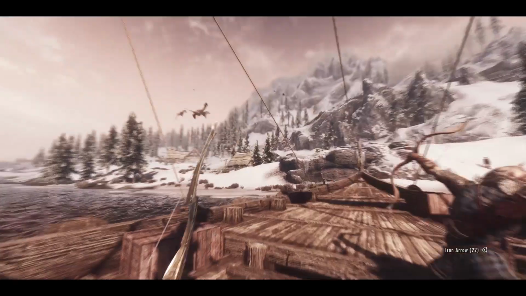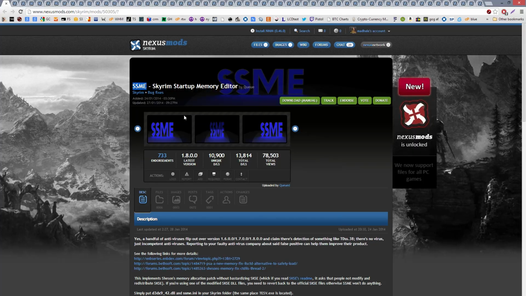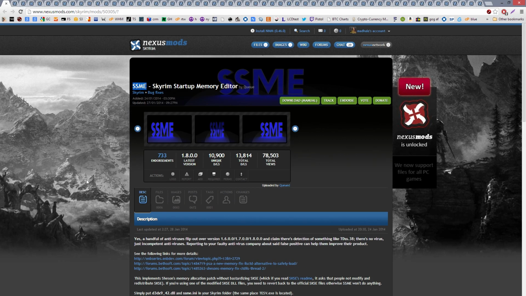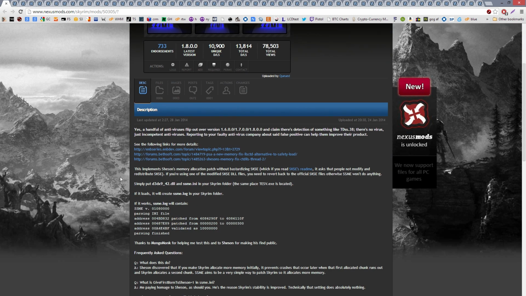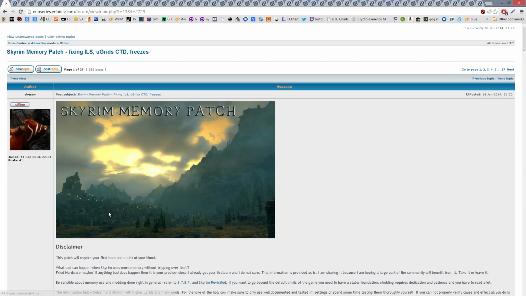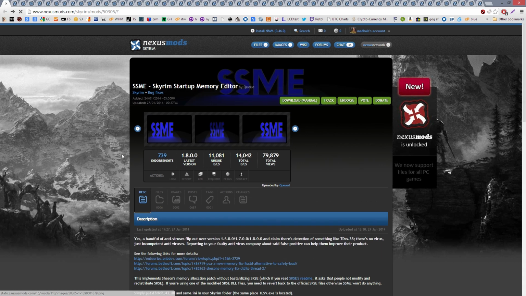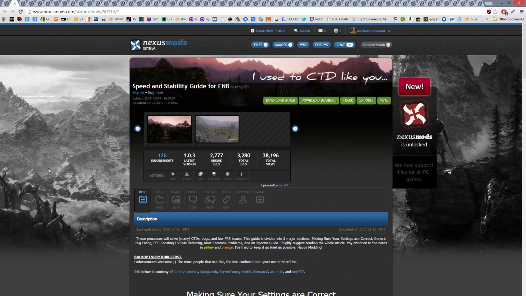So first off, the main thing that you guys need to install is SSME. Now this changes the way Skyrim deals with memory management, and it makes the game stable again because the game was kind of written for consoles, and consoles don't really have very much memory. So very extremely important, my most important thing ever. I've done the manual version of this, and there's some instructions here on how to do the manual memory patch. I might upgrade to this one, and this one is nice and easy for you, so go ahead and do that.